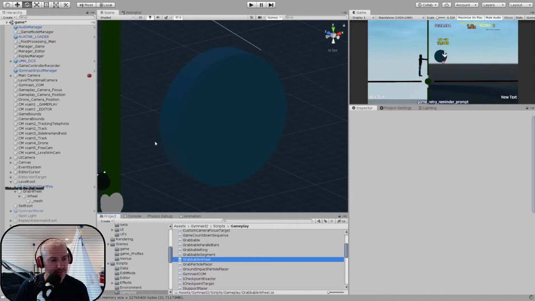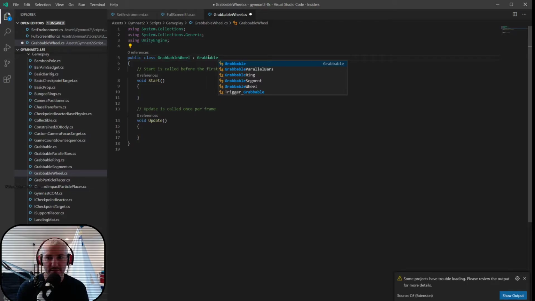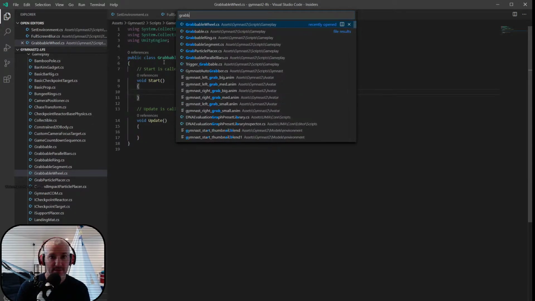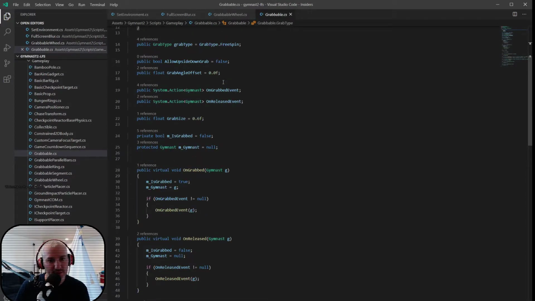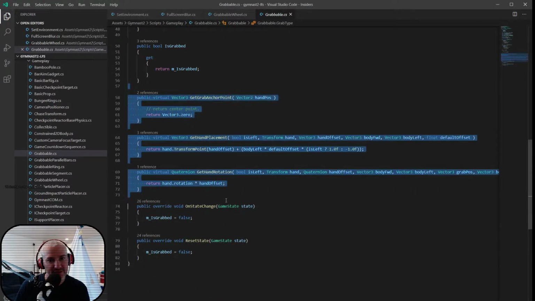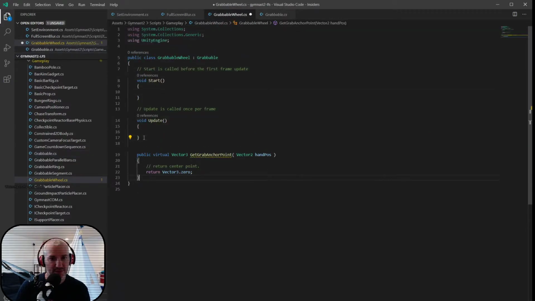Okay. So grabbable wheel is a grabbable. Uh-oh. Is my autocomplete going to be broken again? It's so annoying. Grabbable. Alright, so all we really care about is overloading some of these functions here, and particularly this one, the get grab anchor point. So I think what we're going to do is override that.